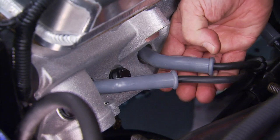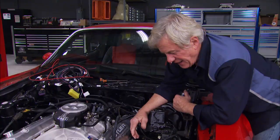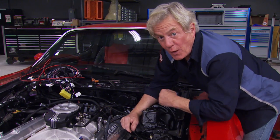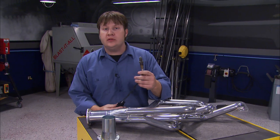Speaking of electrical interference, you need to pay attention to your plugs, wires, and other ignition components. Now, if you're running solid core wires and non-resistor plugs, well, sorry, you're gonna have to change them out to avoid that noise. With the conversion that we're doing, we have to run an O2 sensor so that we can monitor the air-fuel mixture.